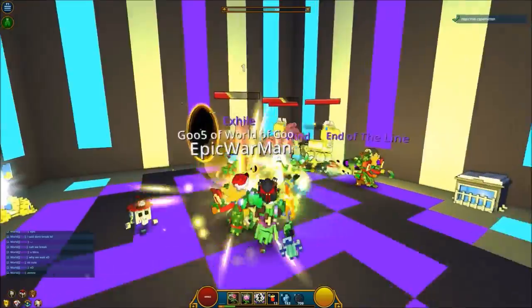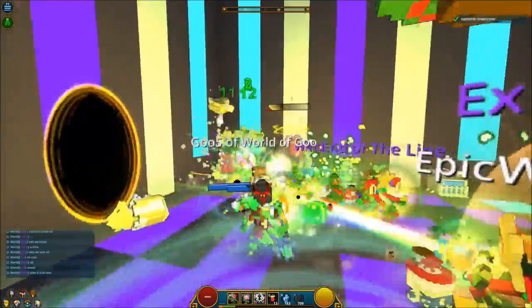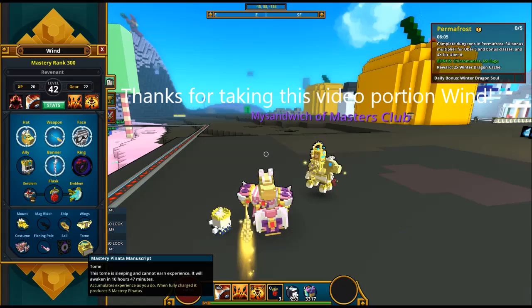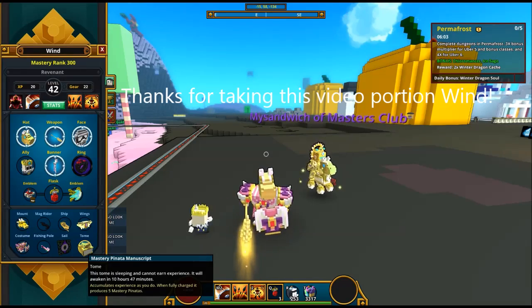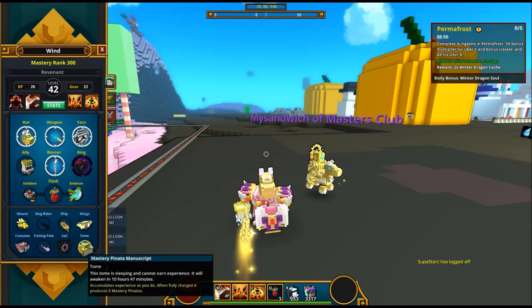At 280 you get the Mastery Pinata Manuscript, which lets you get these Master Pinatas that you see us killing here. Triggering this legendary tome will get you 5 Master Pinatas, and the rarest thing out of there is the Mastery Pinata mount that you see my sandwich riding on.